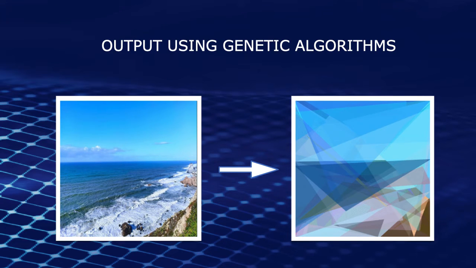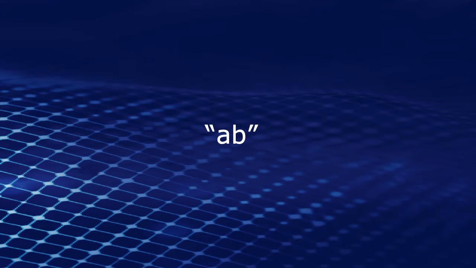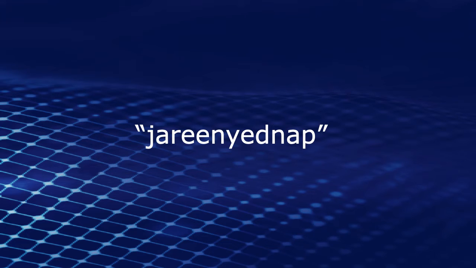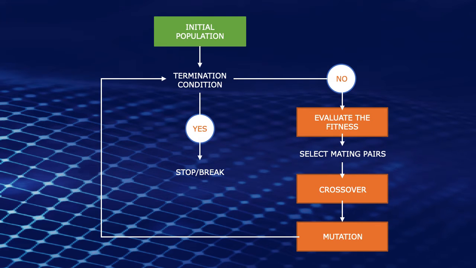Here is an image I took in Cabo da Roca, Lisbon, Portugal. I used a set of images and applied a genetic algorithm to train them and replicate the shape of the original image using shapes. After around five to six thousand iterations, it achieved this level of replication. For a simpler demonstration: given a target string 'jereen yet now,' it would take humans hours to days to months to guess it by trial. Let's see how a genetic algorithm can predict this string. We start with an initial random population — each individual is a potential solution to the problem.